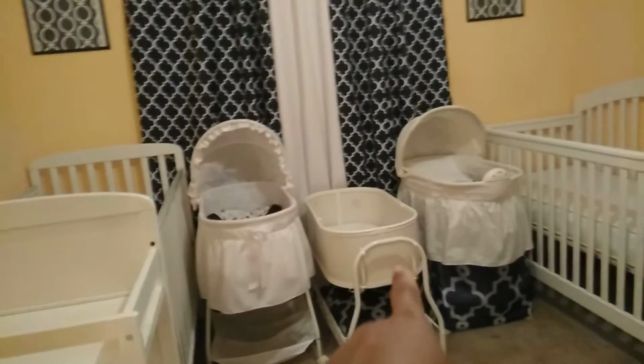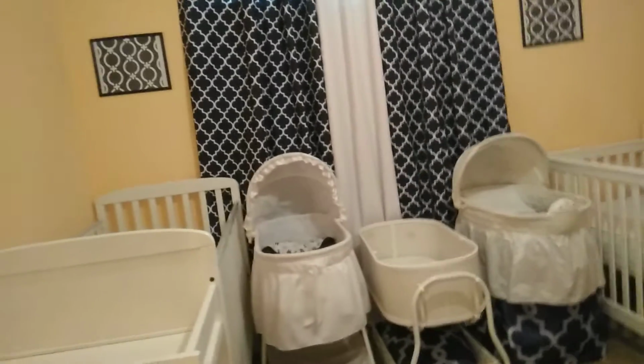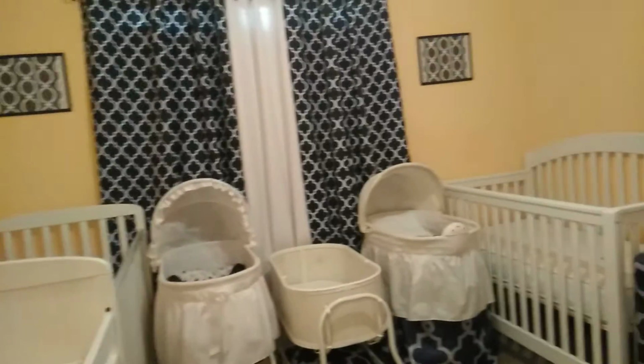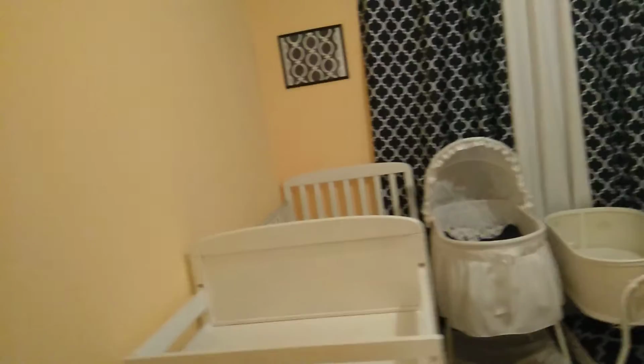I'm going to be putting some of that blue material around this bed here and probably around this one. Like I said, I've got some other things I want to do to pull this room together, the look together, and then make the beds, of course, and all that good stuff. So I'm working, and I've got a few pillows that I need to make to go in the beds. I just wanted to do this because I need this video to show what it looked like before I completely finished it. And now that that bed is completely together, my nephew was able to come and put it up for me. Such a blessing.